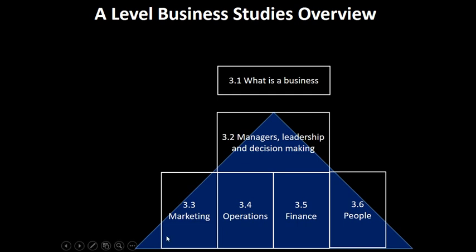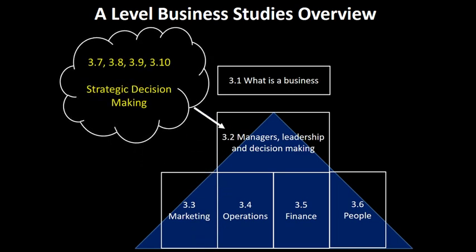So here's my big overview of the A-Level Business Studies course. The AS units were 3.1 to 3.6. In AS, we started off by considering what a business is. Then in 3.2, we spent a small amount of time considering the difference between management and leadership, looking at scientific versus intuitive decision making. But the vast majority of the AS course was spent at the functional level, where we're learning about what goes on in each of these different functional areas, but most importantly, how these functional areas operate together to provide a business's products and to make that business operate successfully.